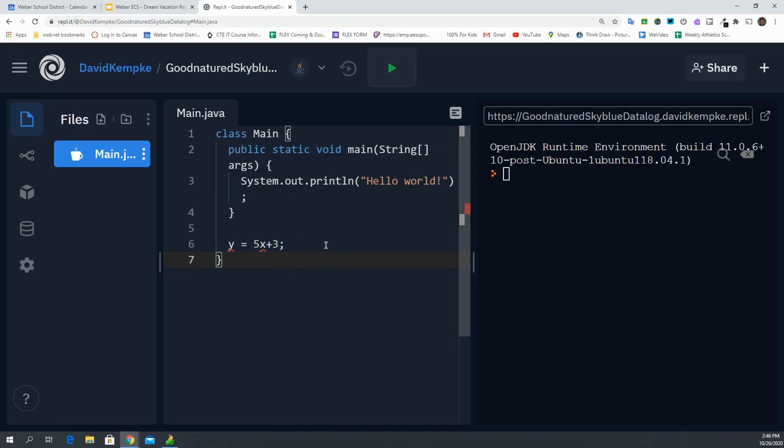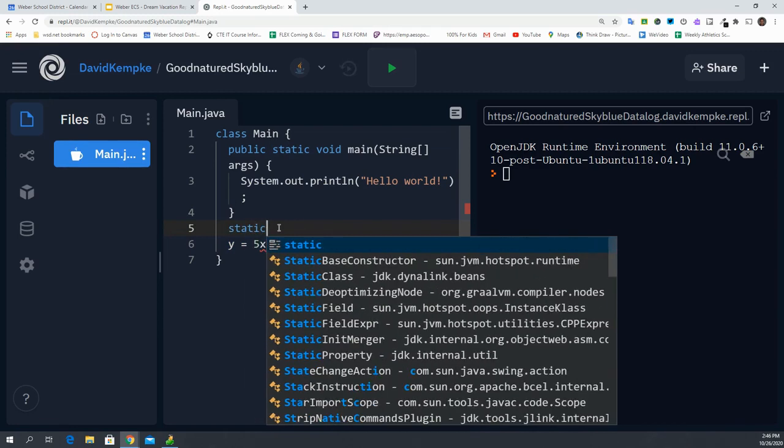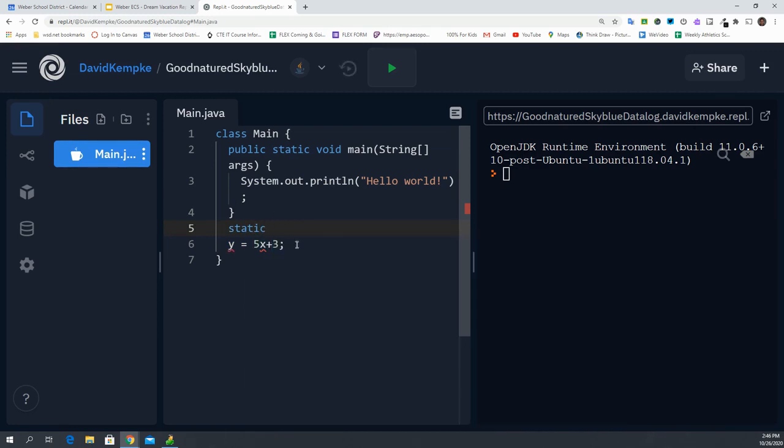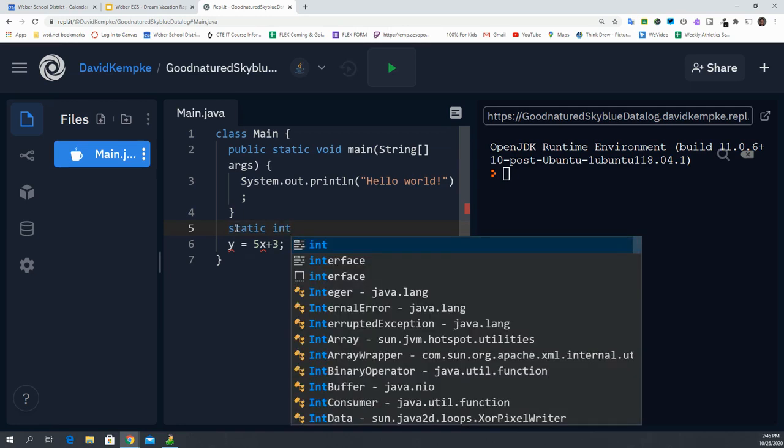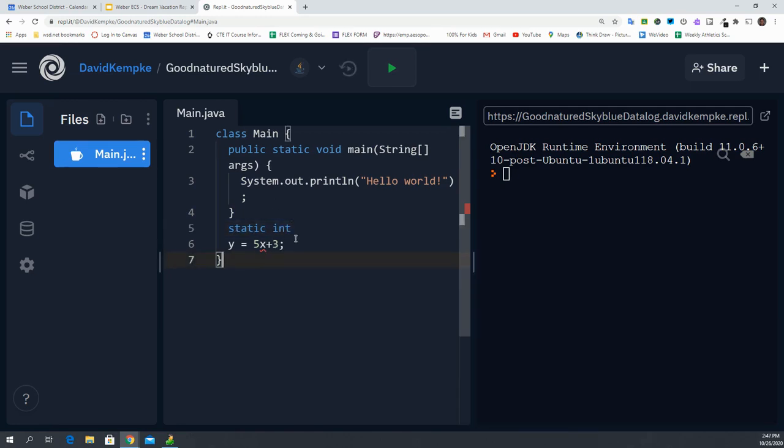Well, Java doesn't understand this. If you can see, we're getting a couple errors. So just like how this one says static, let's create this that says static. And then what am I giving back? So this one gives back nothing, which we'll go into later. But in this function, I input a number, we do some math to it, and then I return another number. So my return type always goes after this. So we're going to say static int because I'm going to return another number. Okay. And then from there, I need to give this a name. Let's call this slope.